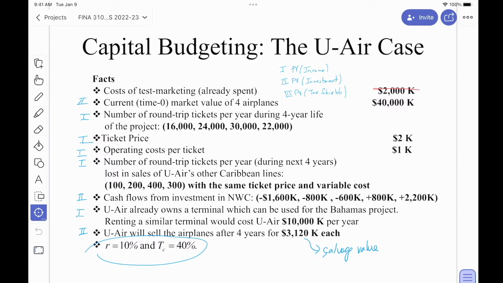The one thing we have to discuss is the sale of the planes, a salvage or residual value. In terms of taxation, we have to determine if there are capital gains after the sale. To determine that, we need to compare this market value, that's what we expect the market value will be, to the book value of the planes. Now remember, we're depreciating the planes, so in the books, its value will have diminished. So let's figure out what that is.